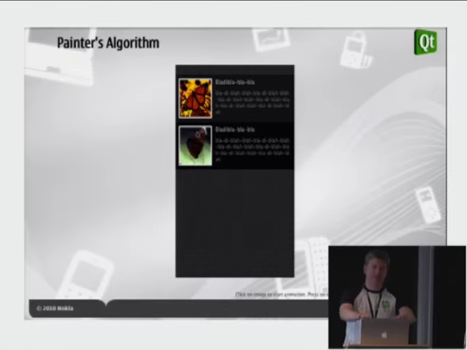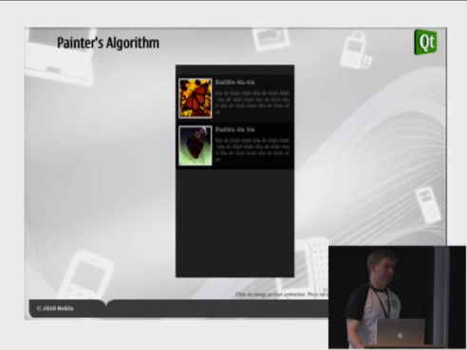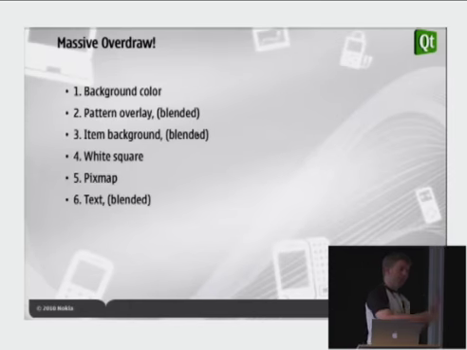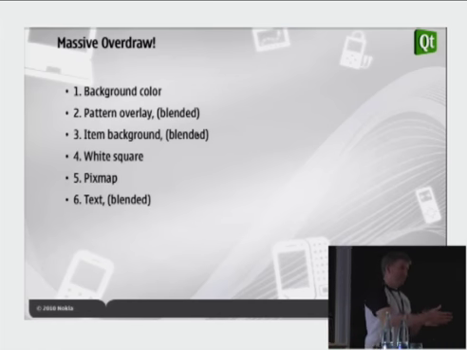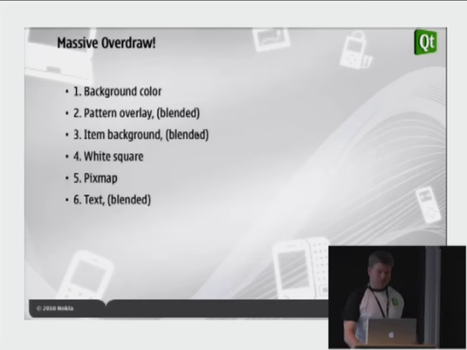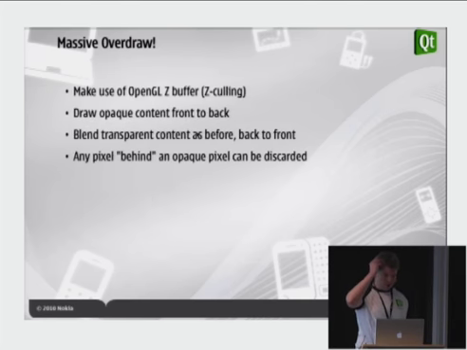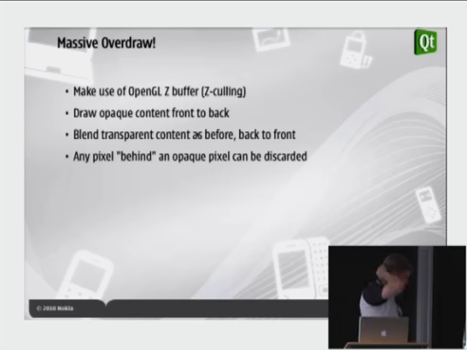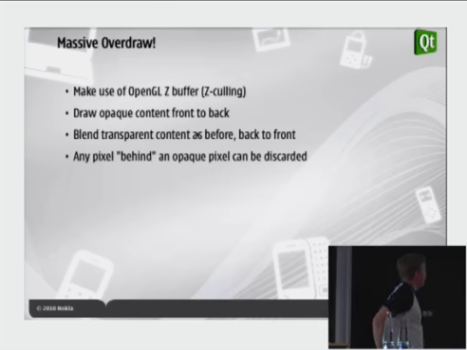And even though this is a pretty decent piece of hardware, it's still wasting a lot of resources. What if I could do it the other way around and not draw the stuff that is hidden? So one way to get there is to use the OpenGL Z buffer.